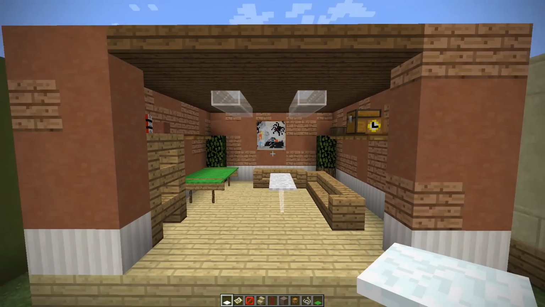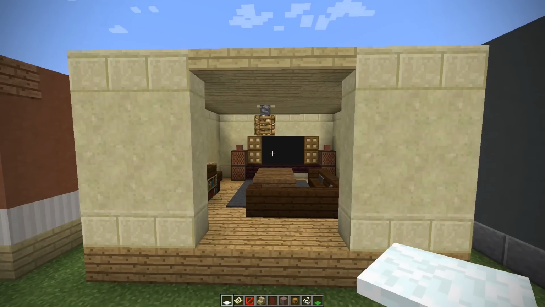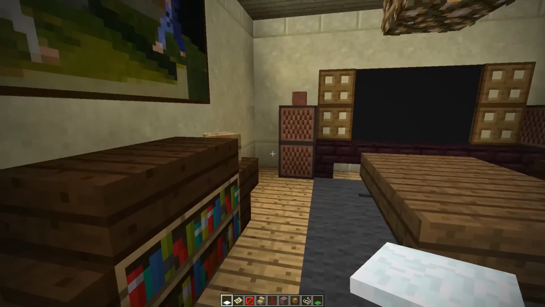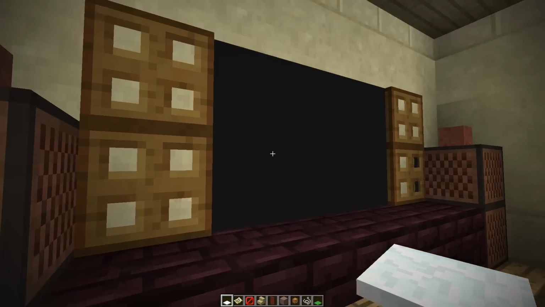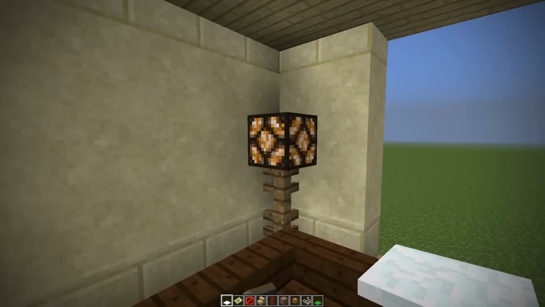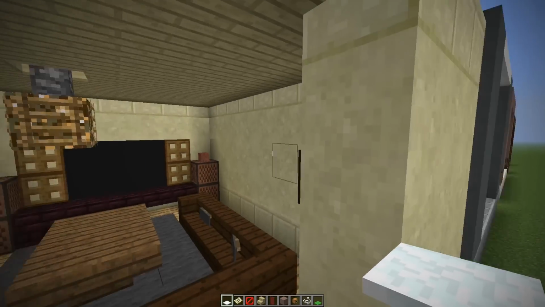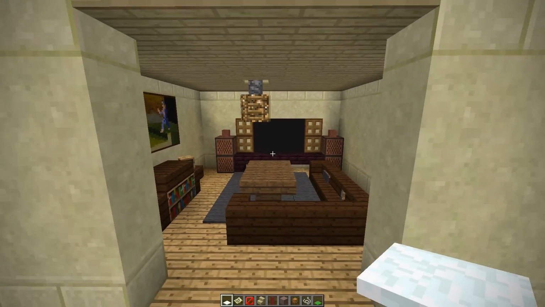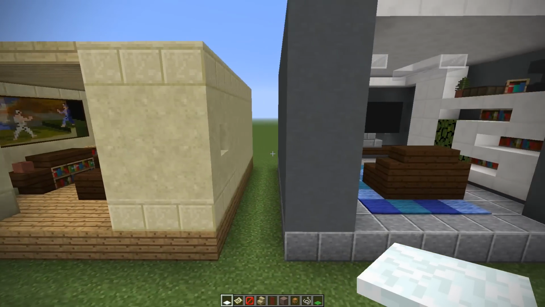So, moving on to the next room, we have a more sandstone design with a little bit more modern features. This is just a similar room, but with a different palette. So we've got the TV mounted straight on the wall with some trapdoors. We've got the banner trick to look like pillows. We've got a few lamps here and there, some paintings, just with a different wall. We got some glowstone with some tricks there, so nothing too fancy.